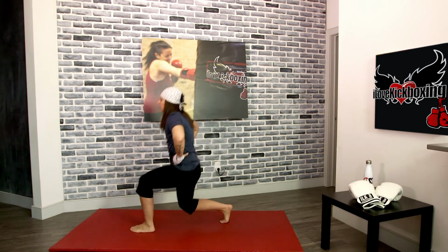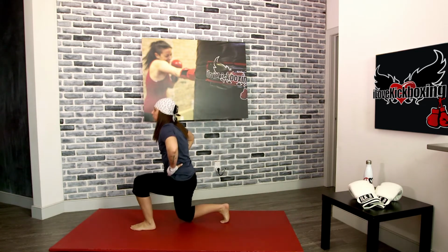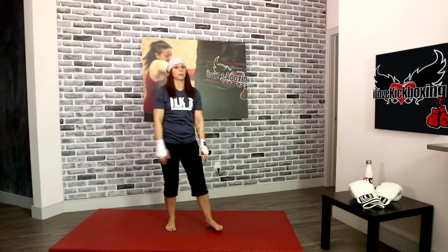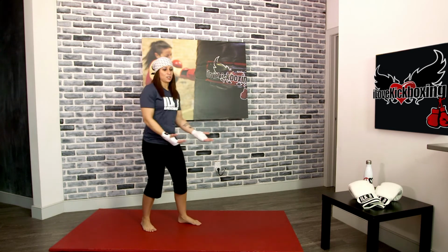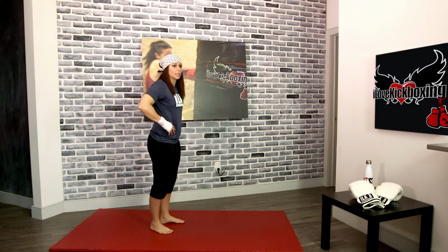Switching over to the left side in 5, 4, 3, 2, and 1. Left side here. Again, breathing. You guys are gonna exhale as you push up off that heel. So as I step out, that's where I wanna breathe. We're gonna shake it off with that shadow box again in a couple seconds.